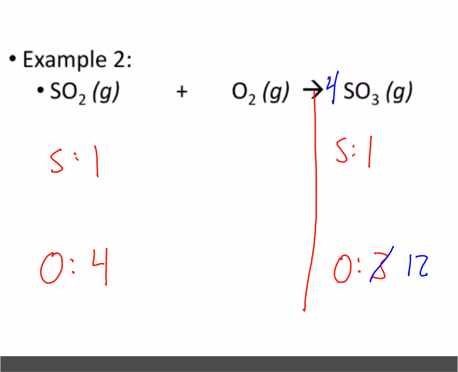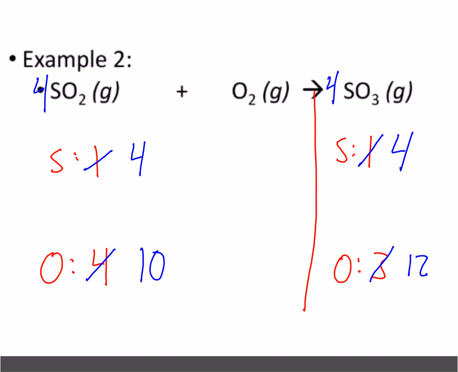By me putting a coefficient right there, what else did I now change? So I've got to go back and balance sulfur out, because now I have 4 sulfurs. You see what I'm saying? So how am I going to balance out the sulfur on the reactant side? What do I need up in my equation? A 4. Now what else did I change by putting that 4 there? Number of oxygens. How many oxygens total do I have on the left-hand side now? Really? 4 times 2 is? 8 plus 2 is? So I have 10 total.